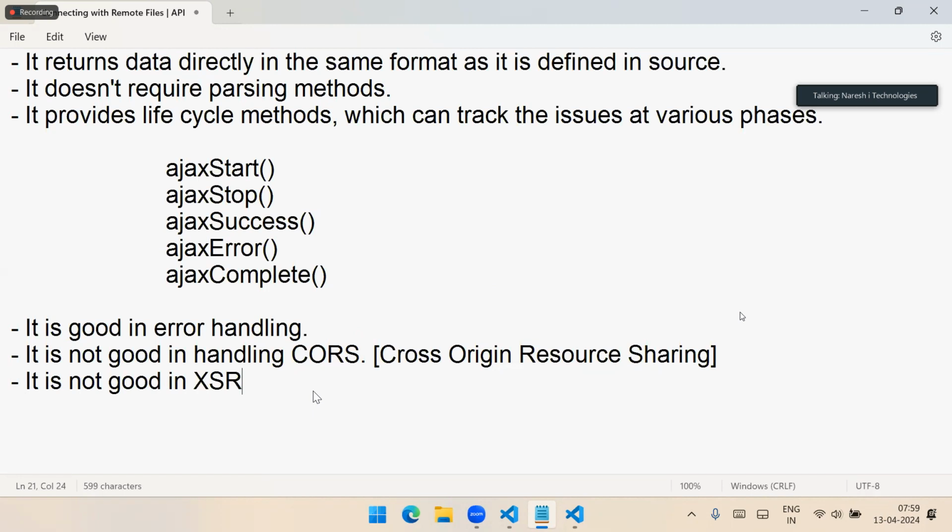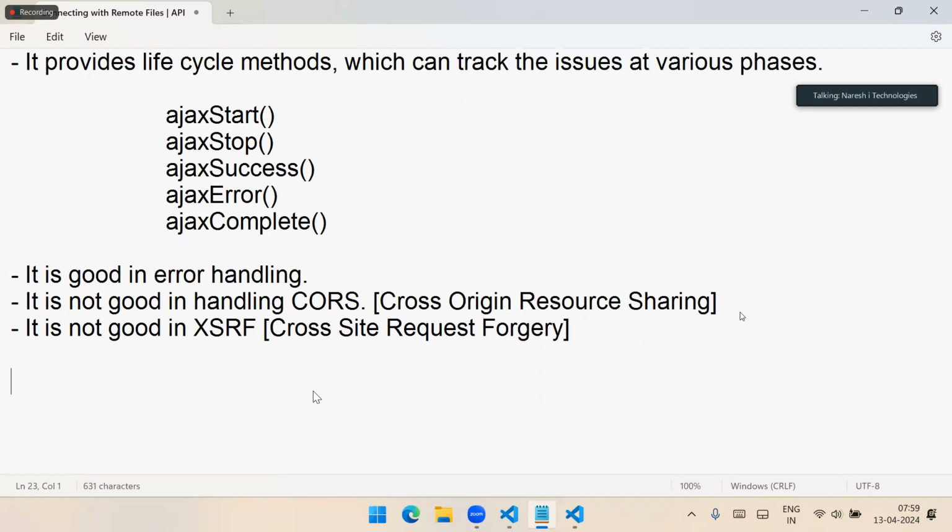cross-site request forgery. It is not good in cross-site request forgery. Cross-site request forgery is also related to security issues.